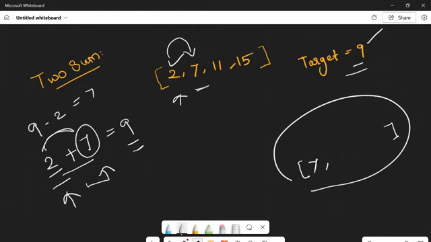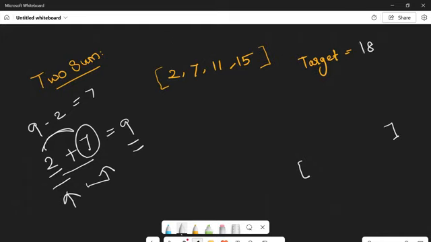So before doing that, I'm going to check whether that number is already present in our maintained list or not. If it is already present, our solution pair is ready, and we can directly return the index. Let's take another example. Here I am changing the target value to 18. So empty the list, and first I will check the number 2.